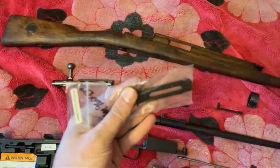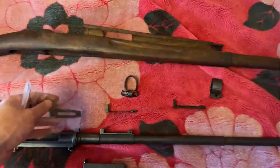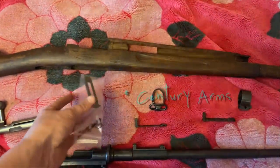However, I don't have the slider. So when I put this onto here, it's going to be stuck at 100 yards zero for a while. But that's fine. This came out of Apex.